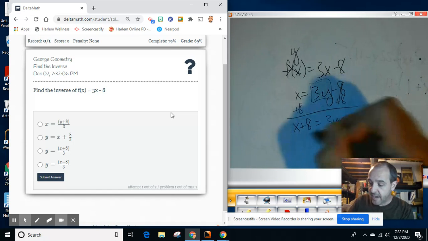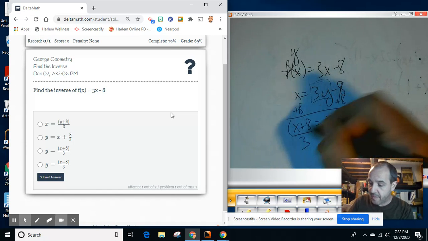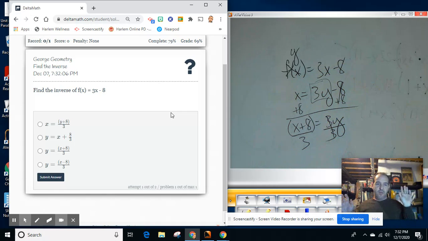And then we're going to divide by 3. Now, okay. Now, luckily for me, I get multiple choice this time. That's a nice, happy sight to see. Watch for little things. Don't go so fast. It's going to be tempting for you to click on this first one. And why would that be bad? Because that says x equals and it has the y over here. We got y equals. So it couldn't be the first one anyway.